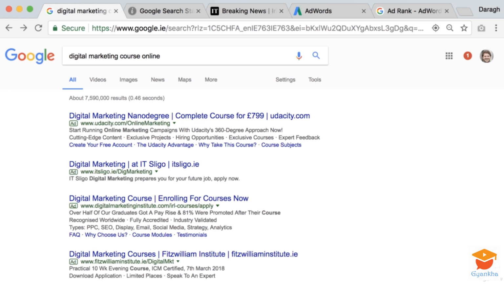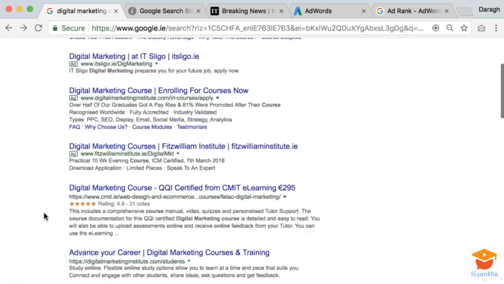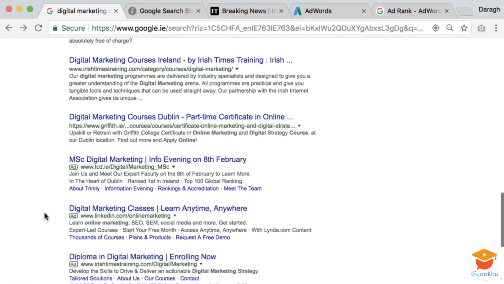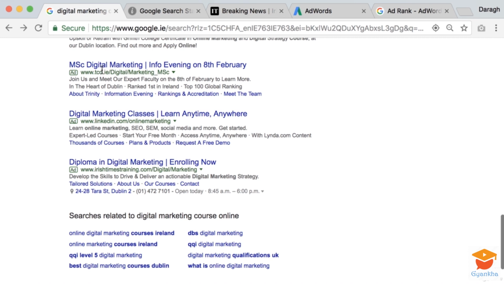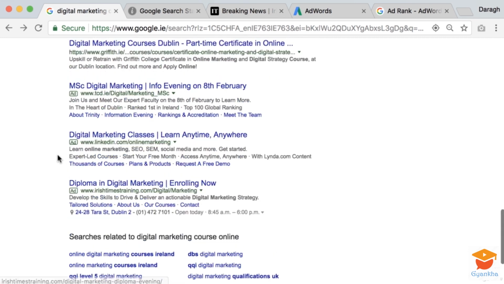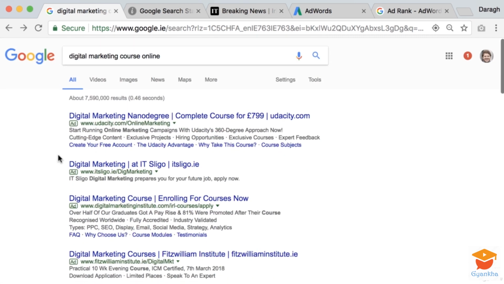So firstly, how did Google become one of the biggest advertising companies in the world? Well, it's amazing, actually, a genius system. They really were able to create unlimited advertising space. Let me give you an example. If I type in "digital marketing course online," I can see that there are 1, 2, 3, 4 advertising slots there. And if I move further down to the bottom of the page, there are 3 more. So 7 advertising slots per page.